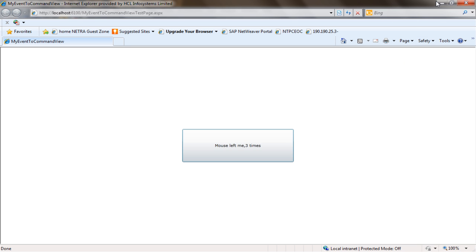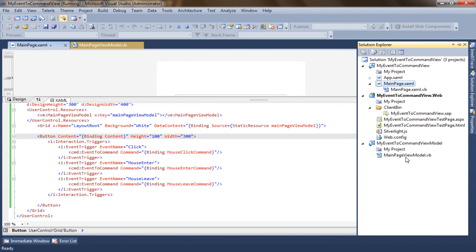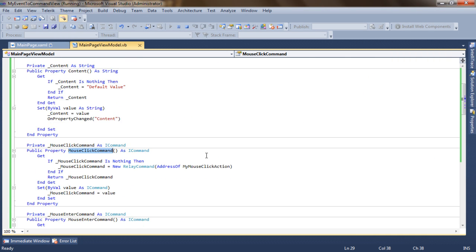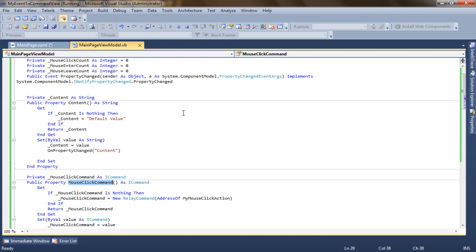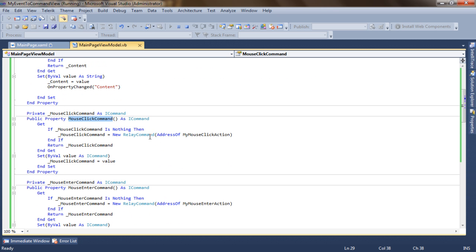So what exactly is happening here is that I'm just associating the actions of each event with the commands, and I'm not putting any code behind in this example. So basically I'm using this view model, and the content of that button gets changed, and I'm using INotifyPropertyChanged as well as this RelayCommand.